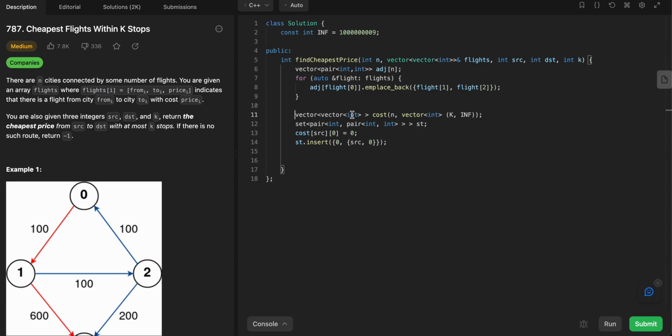So vector of vector of integer cost of n with k plus 1 entries, with infinite. Set of pair, and cost to reach at source within 0 steps is 0. st.insert 0, source, 0.